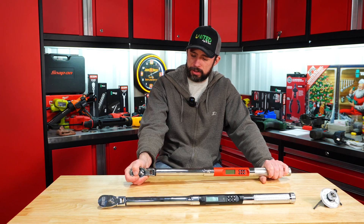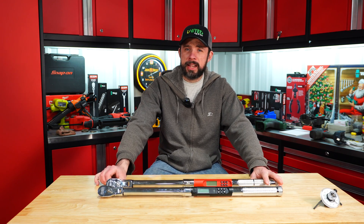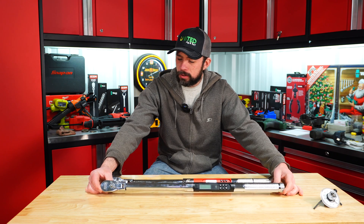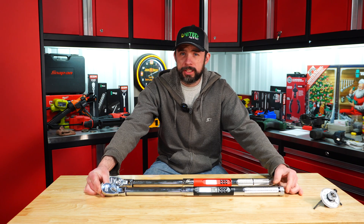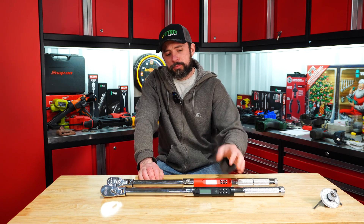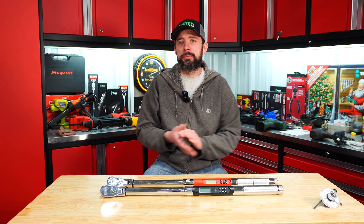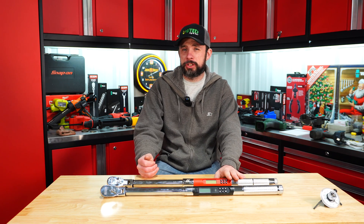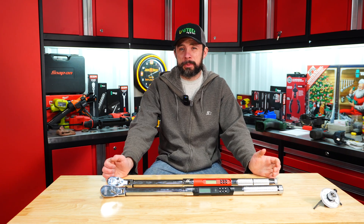Other than that, they're about the same length. The Snap-on has a higher tooth-count ratchet head, not much more but still something to factor in. I do believe the Icon is based off the Cornwell digital torque wrench that they want $650 for - it basically looks almost the same except it has a rubberized grip instead of this knurling. Nonetheless, I think both are pretty good torque wrenches. Anything under plus or minus four percent I think is pretty good, and just being slightly over two percent on the Snap-on isn't a huge deal, depending on what you're doing.